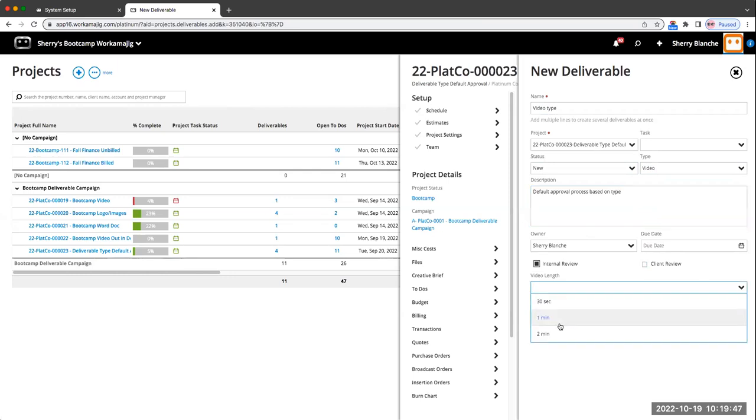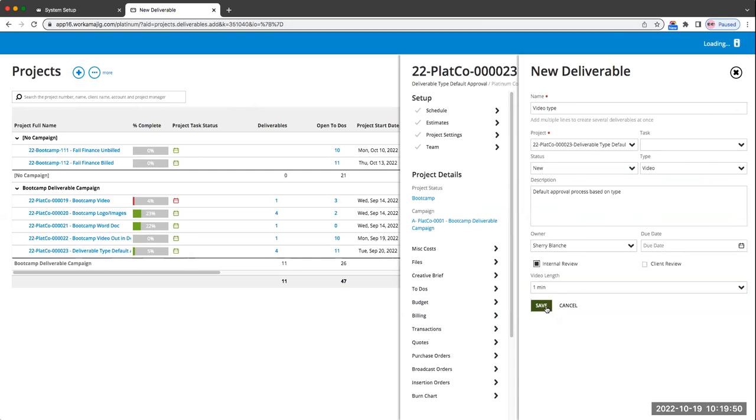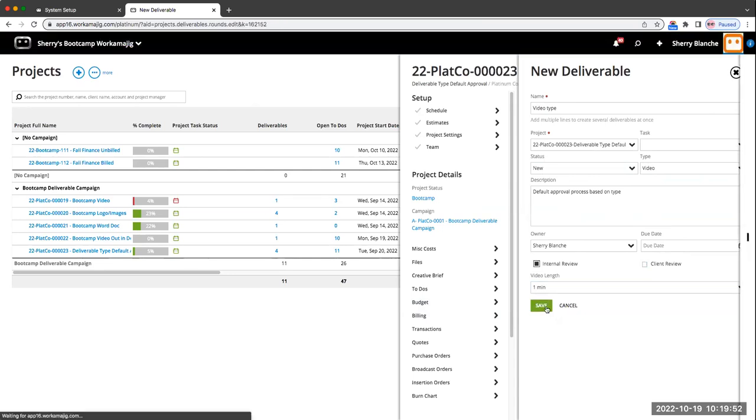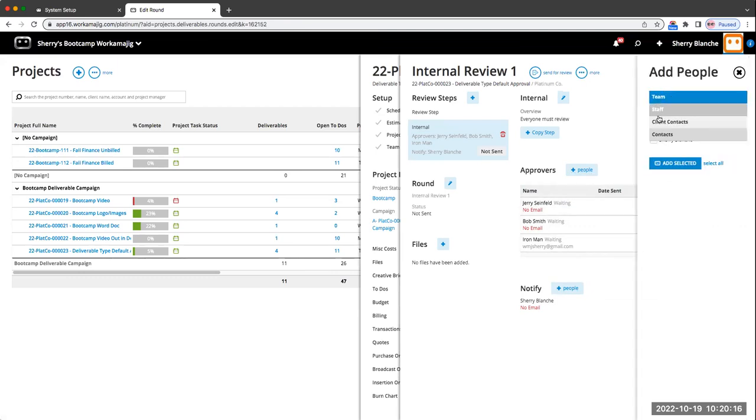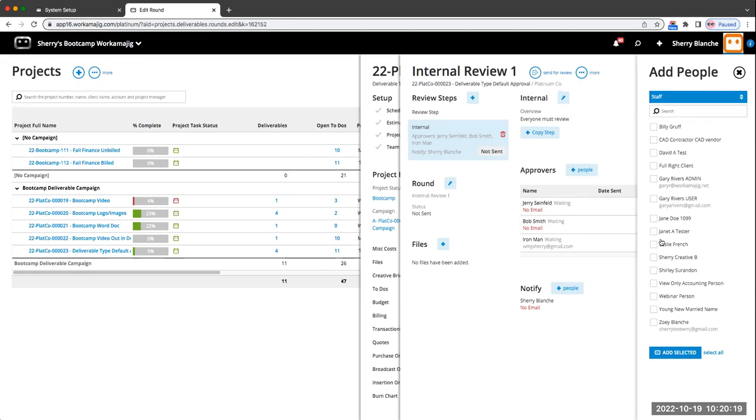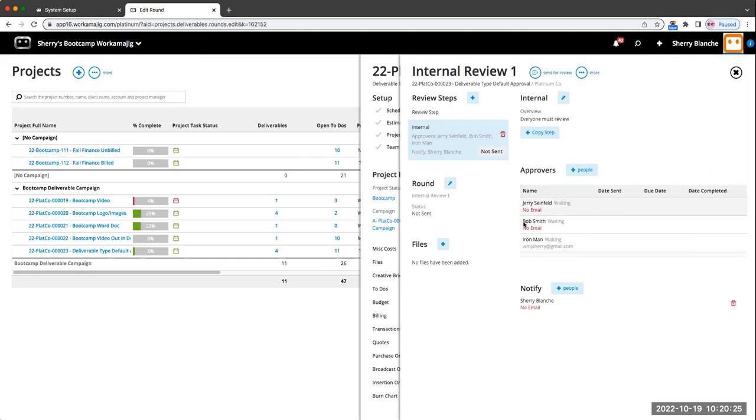All right, so here's my custom field. So whatever you needed there. And what we're going to see as soon as you create that is that automatic approval process. So again, if you have a lot of creative that start this process, or you have people that start the process of file review, they don't have to come in now and say, well, who do I need to send this to? Oh, let me look up and see. I'm not sure. I don't remember who does the legal review. They don't need to have any of that known.